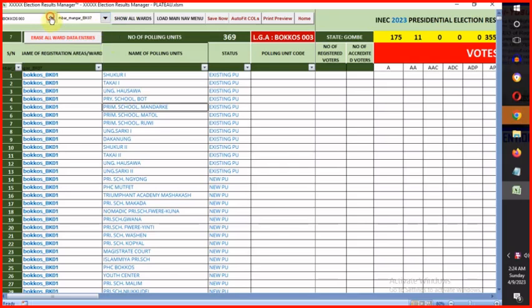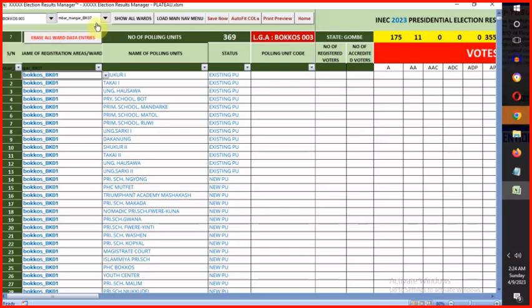Now that applies to all the local governments that are here, but these are the 2 I'm using for the demo. So it means when I want to manipulate this ward data spreadsheet and narrow down to the ward I want to work with, I have to first of all decide what local government the ward is in.